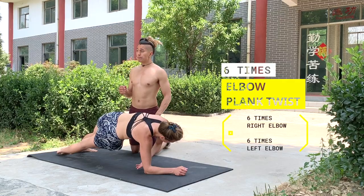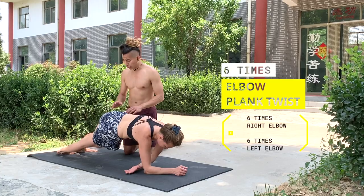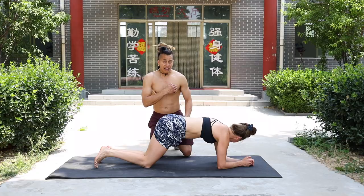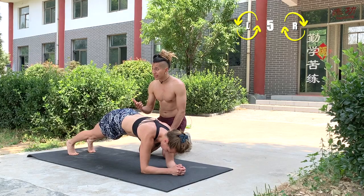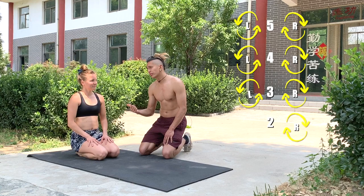It's very important that you keep breathing and that you don't put your knees down — really push yourself to do this exercise without stopping. When you finish the rotation with the elbows — right arm and left arm — we're going to finish our circles, but now from the elbows. We do five circles to the right, five circles to the left. Then four right, four left; three right, three left; two right, two left; one right, one circle to the left — and we finish our circle rotations.